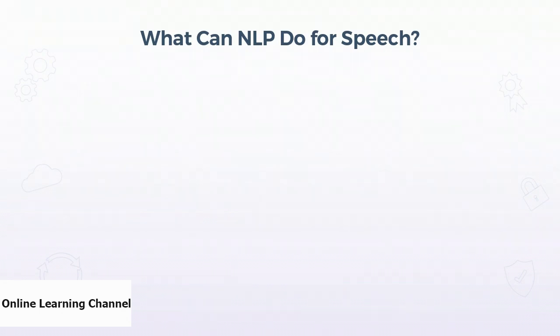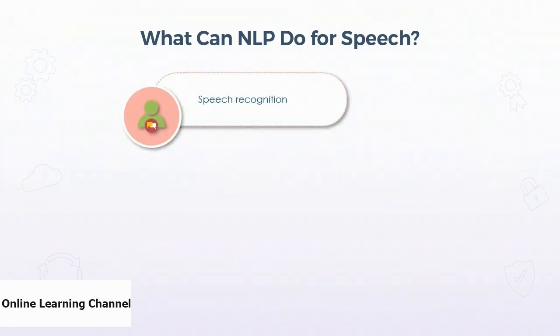Now, I've already mentioned that NLP can process spoken sentences, but what else can it do with speech exactly? Well, obviously, the main thing NLP can do is speech recognition. NLP can determine what words are being said and then convert that to text. Plus, it can figure out likely punctuation. A period makes a huge difference in word processing, doesn't it? Anyway, once the words are in text, then standard NLP processing can take place.